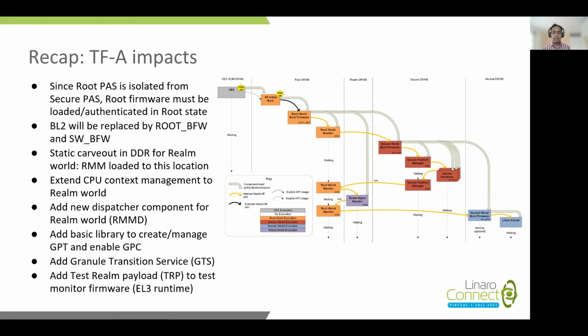But there is a caveat here for SIMD and SVE registers, which I will elaborate in a later slide. A new dispatcher component, RMMD, needs to be added. A new software library to create and manage Granule Protection Tables and enable GPC needs to be added. We also need to add a test Realm payload to test the monitor firmware.